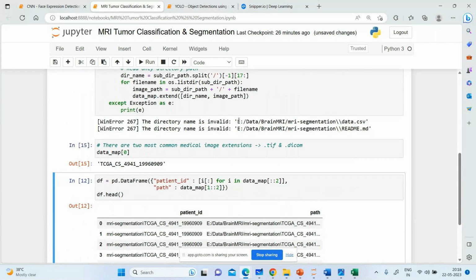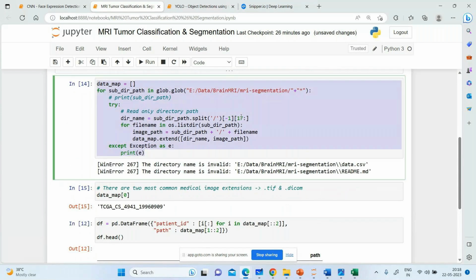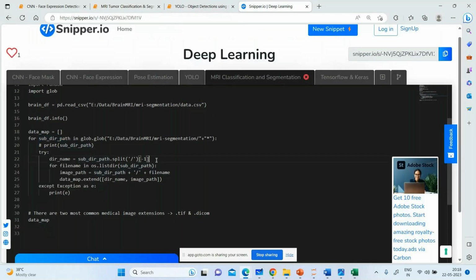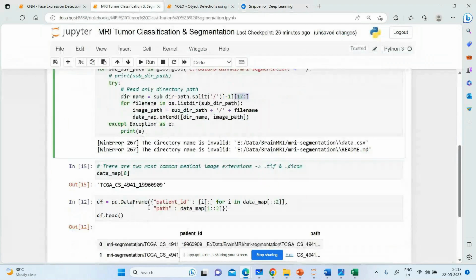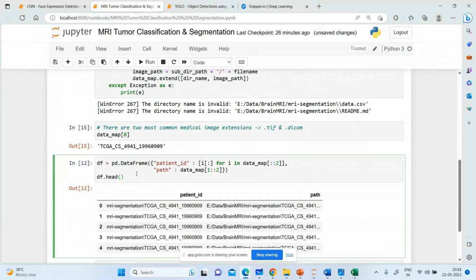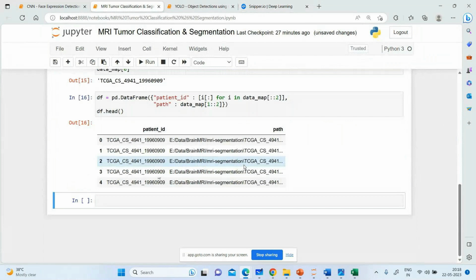Okay. Just add one more line here in the end. Instead of starting from zero index, we have to omit a few portions because the patient ID should be available here, not the extra value. The path is taken here. Let's try to read the path so that you can see what is actually inside a path.